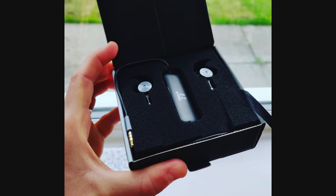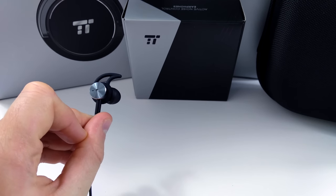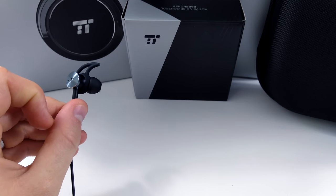One potential negative — and I say potential because everyone's ears are different — is comfort over long periods. These do come with different sized buds so you can choose one that fits you best. For two or three hours you'll have absolutely no problems; they are very comfortable. However, I was using them in the airport, delayed, on the flight, and then transport to the hotel afterwards — about six hours total — and they started to ache a bit in my ear. For one to three hours you should be completely fine.